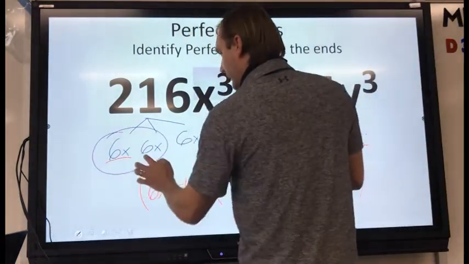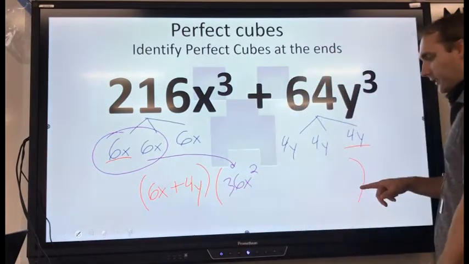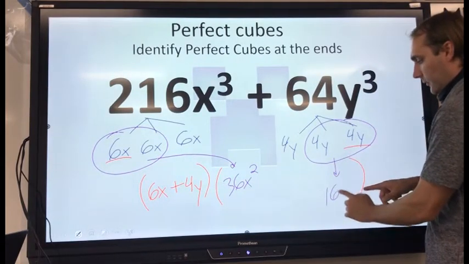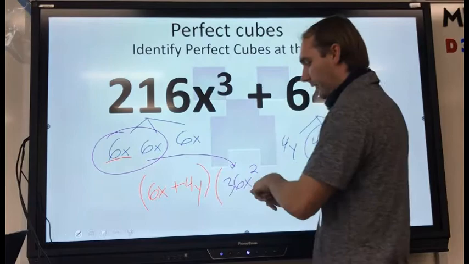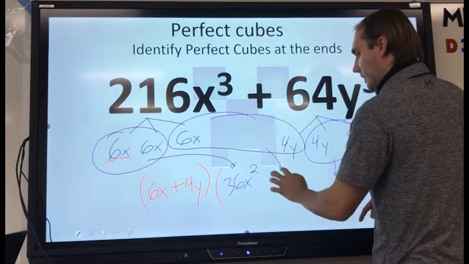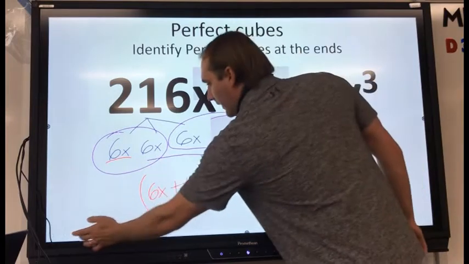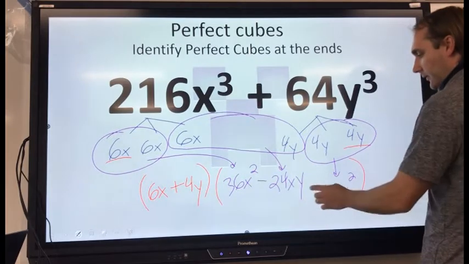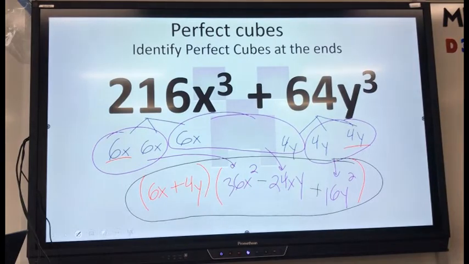We're going to circle the first two. 6x times 6x is 36x squared. What goes in the last slot? Circle the last two. 16y squared. And in the middle, notice we are multiplying, right? I'm not adding. This is not 12x squared. 6 times 6 is 36. And in the middle, 6x times 4y, 24xy. Have I used my negative yet? No. So first option I get with a blank, that's a minus. That one's always a plus. This is factored. Just like that.